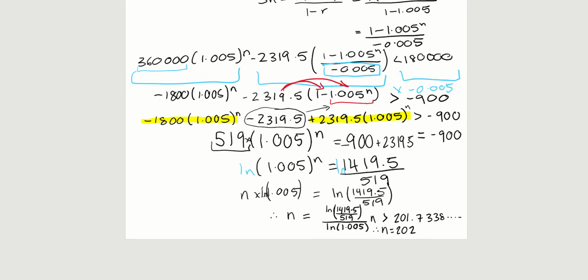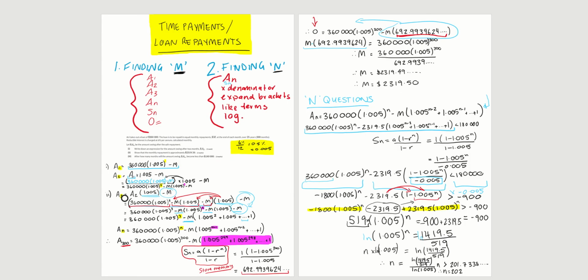All right, well that wraps everything up. So hopefully now you can see how those steps that I've summarized down for what to do for AN questions now can link in with the AN question for the N question itself, okay? So in your exam tomorrow, the HSC, just remember those steps there, okay? So finding n, you've got an, sn, denominator, expand brackets, like terms, and log, okay? Sit there and say that 7 times over and quiz yourself and get yourself to remember those things, okay?